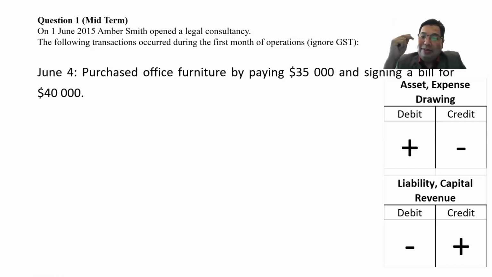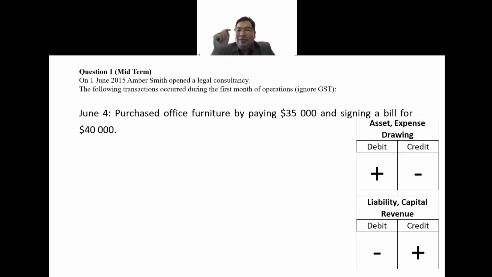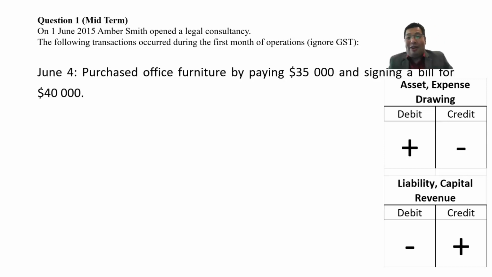So you have two elements here. You purchase furniture, you don't know how much the furniture costs, but you paid 35,000 and you sign another bill, you're borrowing from the supplier another 40,000. Can anyone guess what is the total value of that furniture? 75,000. MashaAllah, very good. The total value of the furniture is 75,000, but you don't want to pay it all by cash. So you decided to pay 35,000 by cash and the balance of 40,000 maybe after 2 or 3 weeks once you receive the furniture.